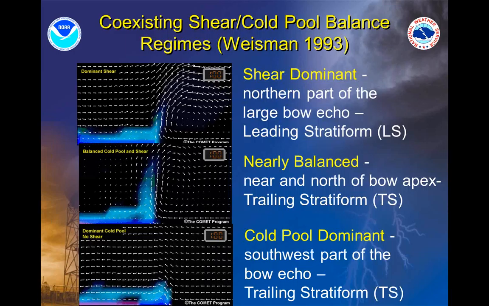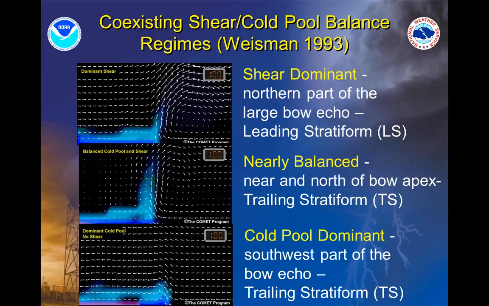I think that the easiest way to conceptualize this is to pretend there's a line of storms moving from left to right across these images, or west to east. Your blue shading there is going to be your cold pool. You've also got the arrows present there, and those are actually simulating 2D wind fields vertically in the atmosphere. But starting off with the shear dominant regime there at the top, first thing to point out there in the right half of the image, you'll notice the clockwise rotation to the arrows there, kind of a horizontal rotor, if you will. That's basically simulating your environmental shear.